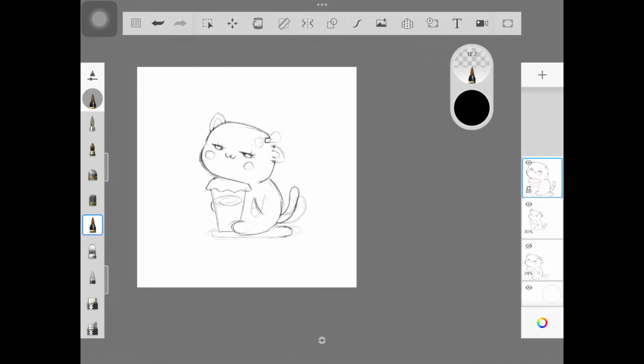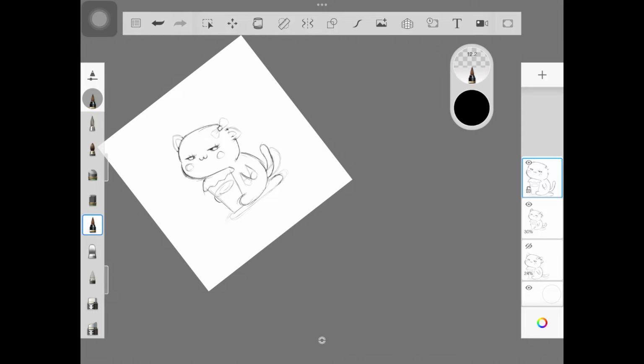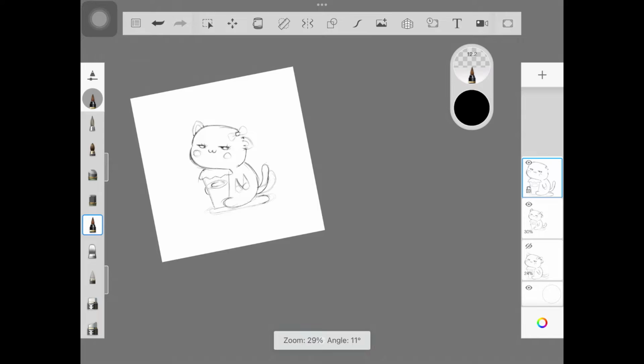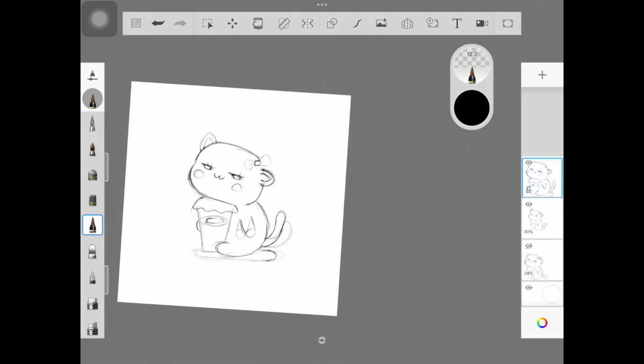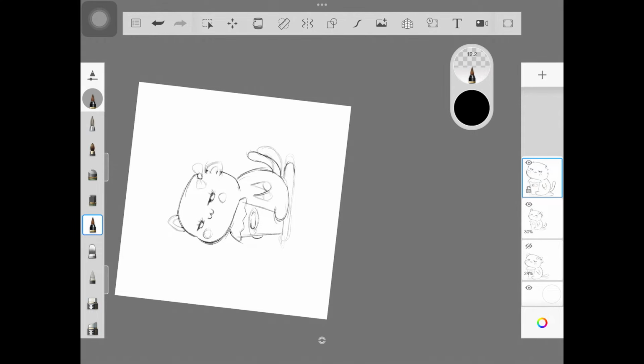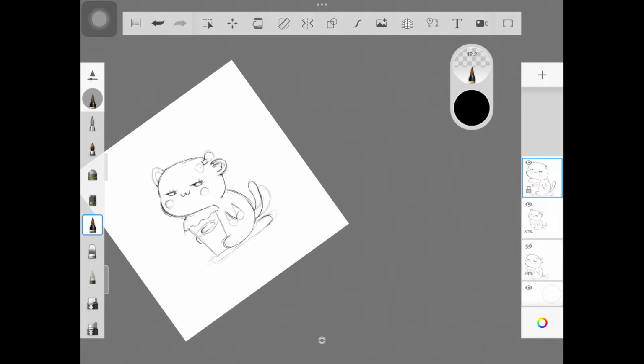That is going to act as a frame later on, but right now we are using it as a guide so that we can decide where we want to move the tail and how we want to add the hand movement. As you guys can see, I drew the hand a little bit towards the tail, and I also changed the direction of her ears, and I'll be changing those little lines in the coffee and her bow as well.